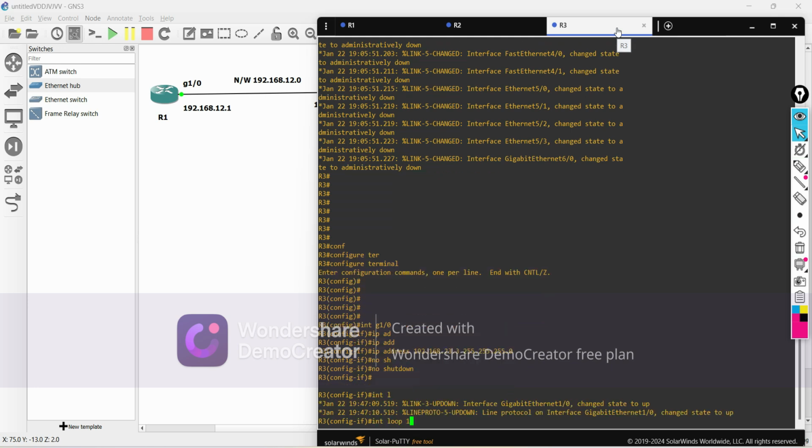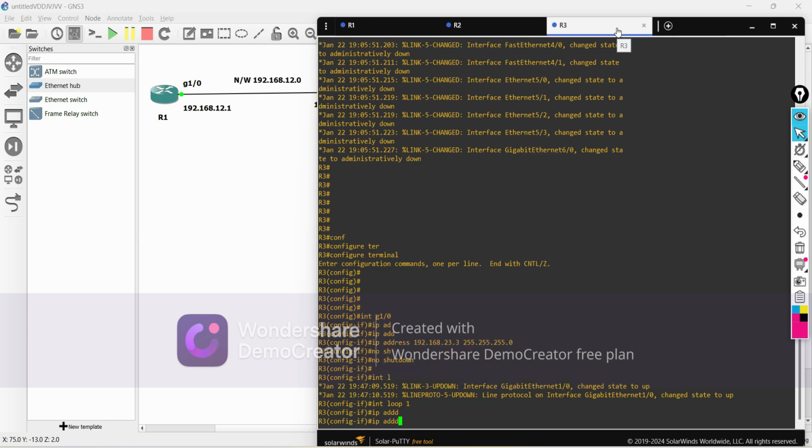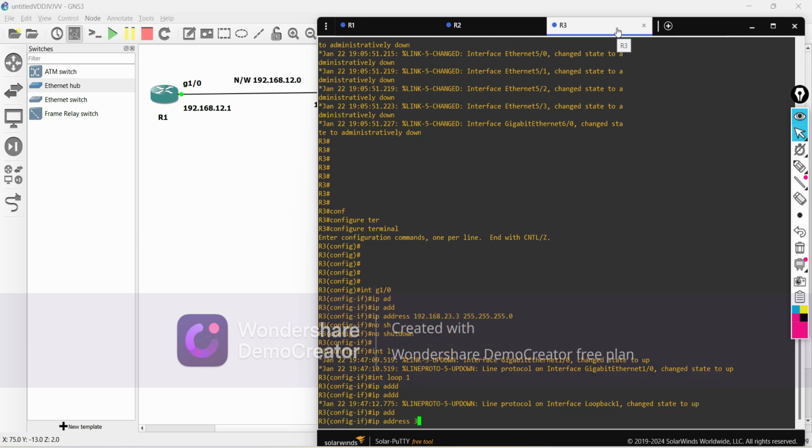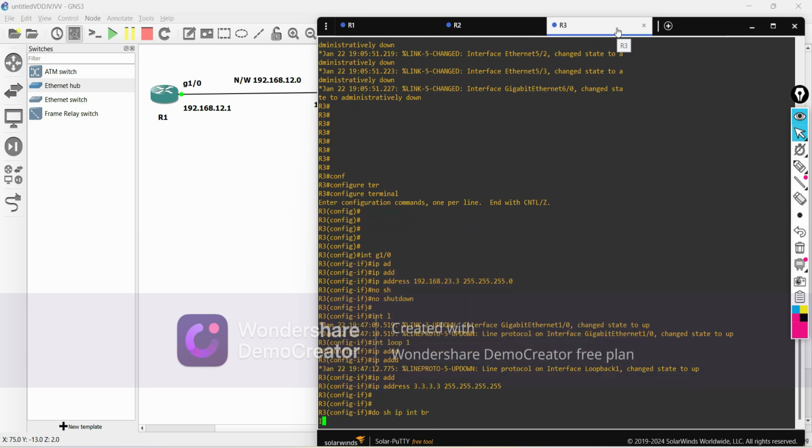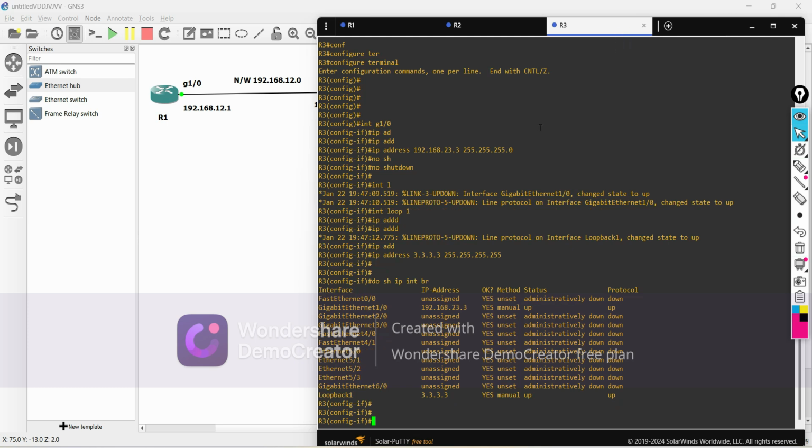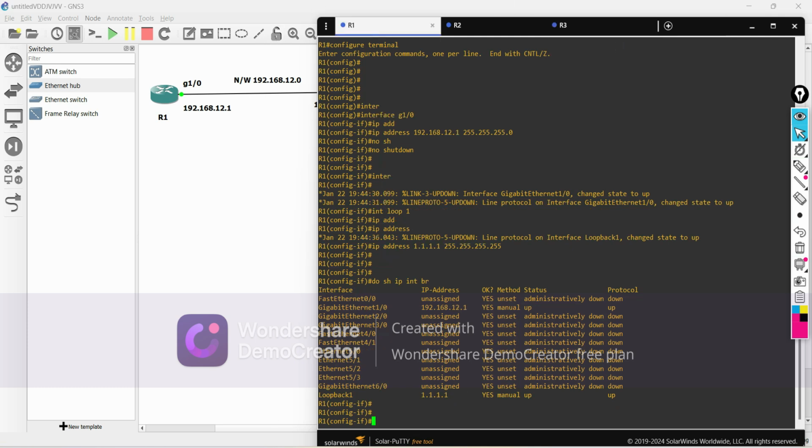Interface loopback 1, IP address 3.3.3.3, 255.255.255.255. Show IP interface brief. See, okay, I have configured the IP addresses successfully.